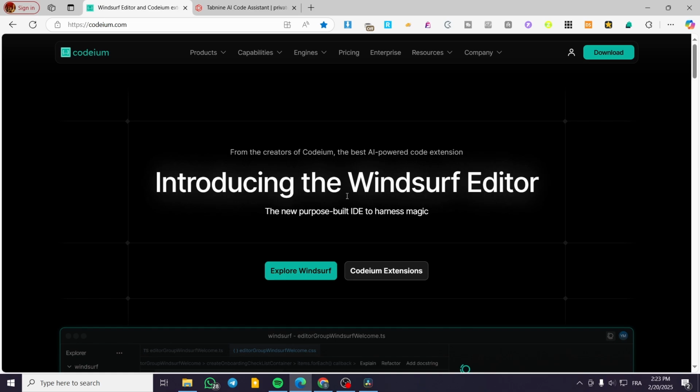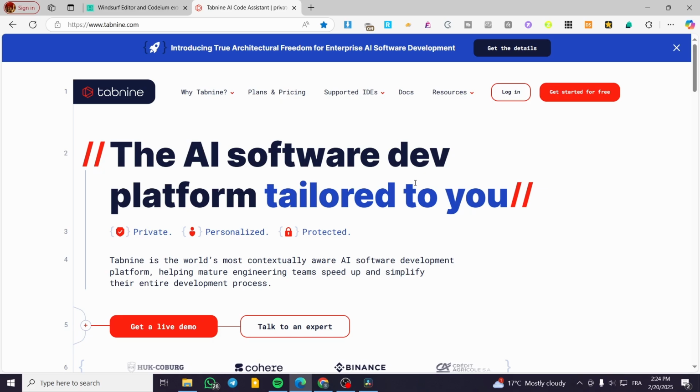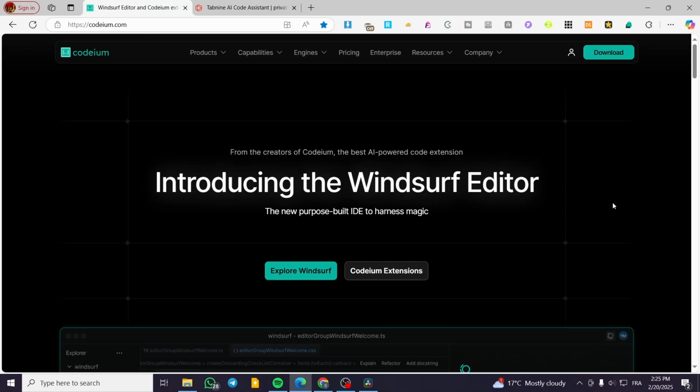So now, with that said, we are going to put a conclusion for the specific review of today. Which is the better one for you, or which one should you choose? If you are going to prioritize accuracy, advanced AI suggestions, and free usage, go with Codeium. If you need local AI processing, which means faster performance, or enterprise-level security with AI, Tabnine is going to be a better fit for you. So choose wisely, and I think it is going to be a clear choice for individuals and also enterprises. And here we have it.